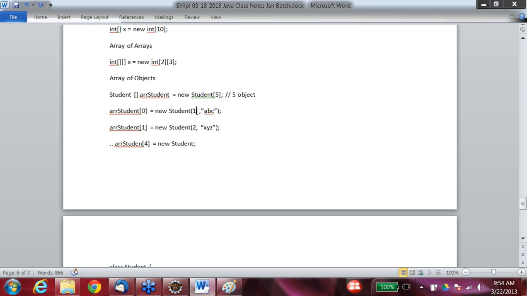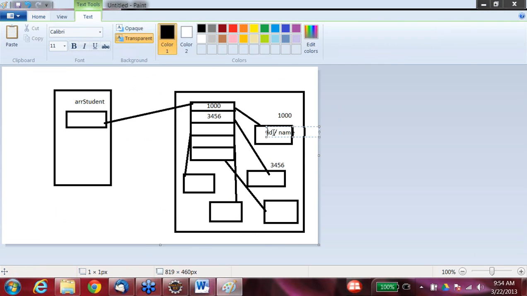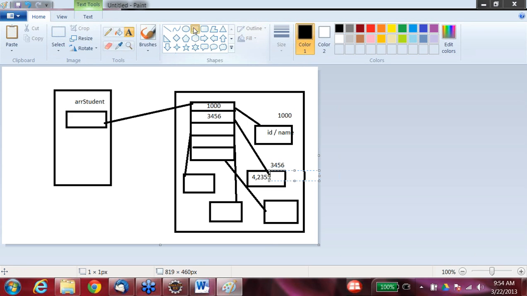So this new object has 2 variables. One is the primitive data type, and the other one is a string. String is an object, right? So let me give you an example on this. This would take 4, and the string is an object. Again, it's going to store some address, 2355, where 2355 is basically another place in the memory which is holding the value XYZ.